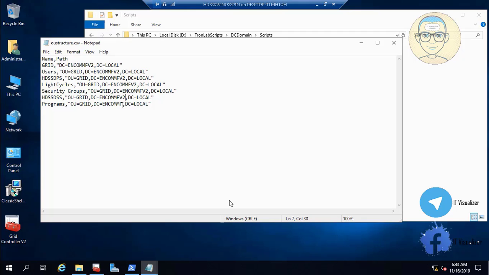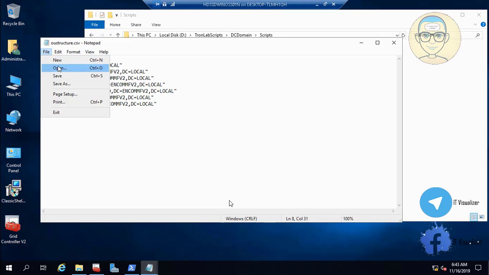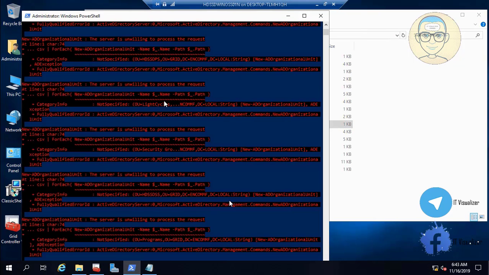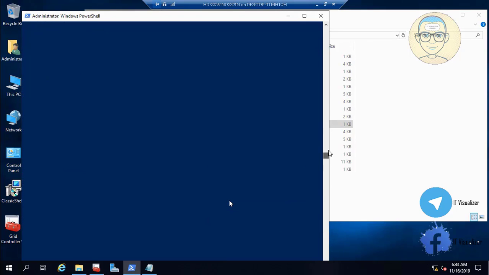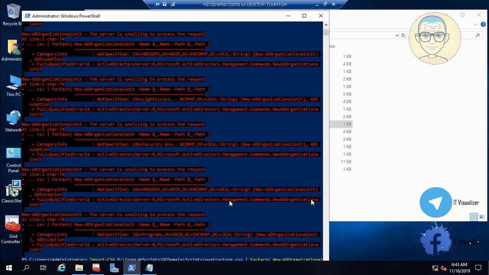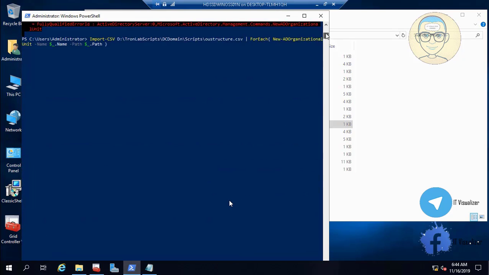Okay, and then you use the script to create it. So the first step for the migration, you need to have the exact organizational units in both domains, the old domain and the new domain. So you need to have organizational units in the old domain and the exact same organizational units in the new domain controller. Okay, in the new domain. Okay, and the organizational units will not be migrated. Okay, so this step you need to do manually.